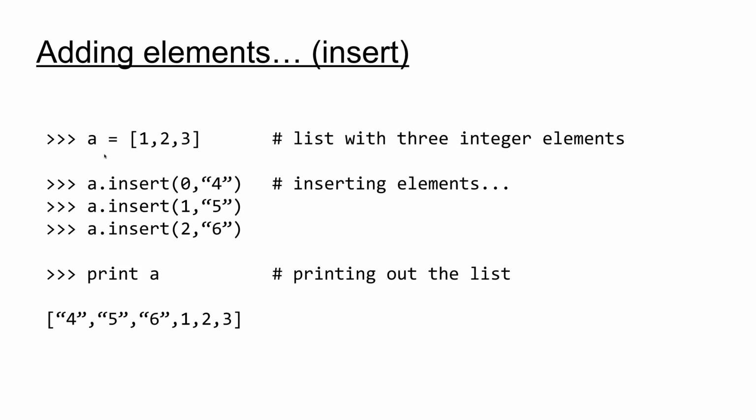So obviously in the first line we're creating a new list of length 3 with elements 1, 2, 3. On these lines we're doing 3 insertions, the first of which we're inserting the string 4 at index 0, the second of which we're inserting the string 5 at index 1, and on the third line we're inserting the string 6 at index 2. And so remember that every time you're inserting something, you're increasing the size of the overall list. So now on the last line, we're printing out the contents of the list, and we can see we have our 3 new elements, 4, 5, 6, and then we have our original elements 1, 2, 3 at the end.